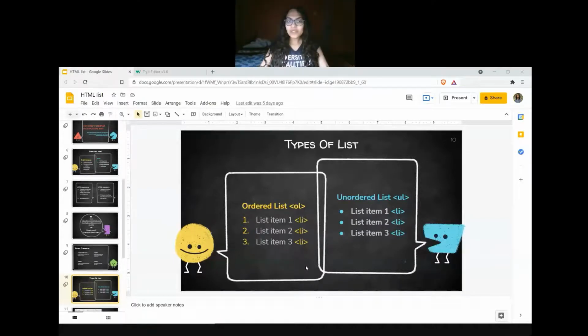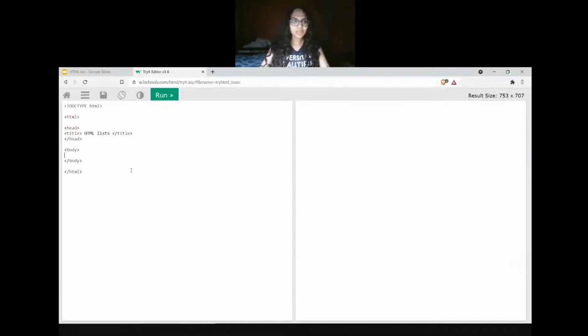So first we'll try to code and create the same list that we can see over here. Starting with the ordered list, you can see that I have mentioned over here a tag OL. So for ordered list, the tag OL is always used. You can remember it as the initials of the words: O for ordered, L for list. So let's go to the body tag and write OL. This means that we want an ordered list, but we have to end it also. So we will end the tag.